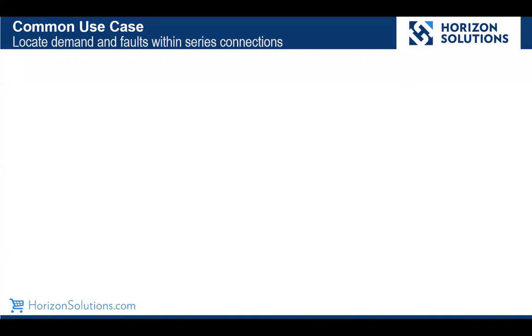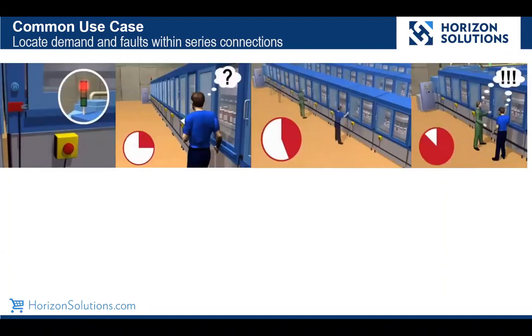So let's take a look at how a series wired safety solution might work. If you follow this cartoon at the top of the screen, you'll see that our tower light indicates that we have a safety demand on our system. As you follow this along to the right, you'll see we have a relatively large assembly machine here, and my technician in blue starts walking around looking for where the safety demand might have come from. He begins checking the guard doors and the E-stops. He enlists his buddy in green, and they eventually get around the system and hopefully find where that demand came from, but you'll see that it could have taken quite a bit of time to find that. Well, there's got to be a better way.